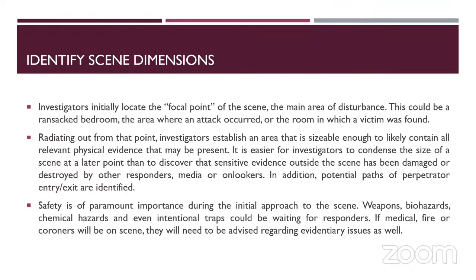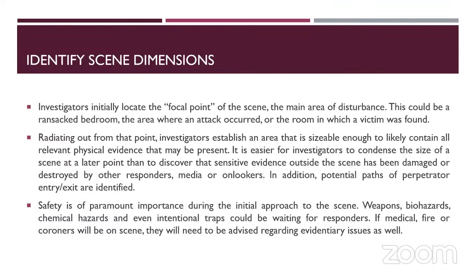So when we say we have to identify the dimensions of a scene, it basically means understanding the focal point from where the investigation should start, in order to realize where the evidences are around the victim's body. Or, say, in a mobile crime scene, maybe in a vehicle like a car or bus, wherever the crime has occurred.